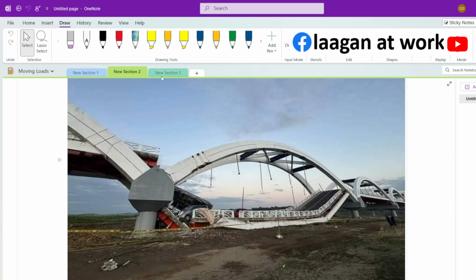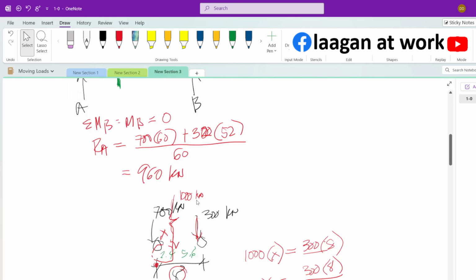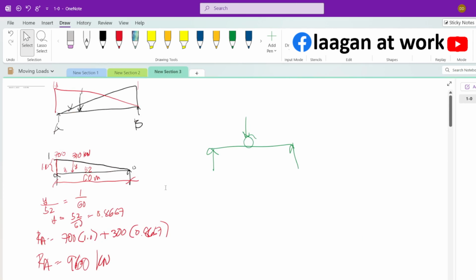And what I'm showing is I'm just following his assumption that the bridge is simply supported. And then I asked him, why is your maximum moment at 30 meters, or at midspan? And then his response was, because it is simply supported, the moment is always at the midspan, but that's not the case.